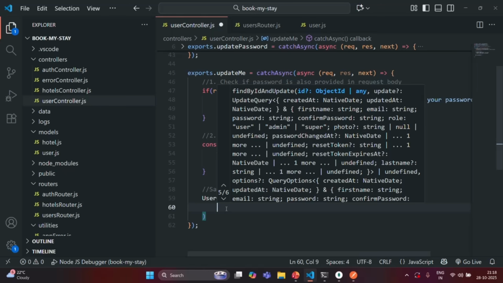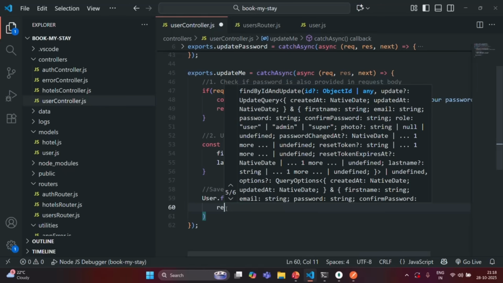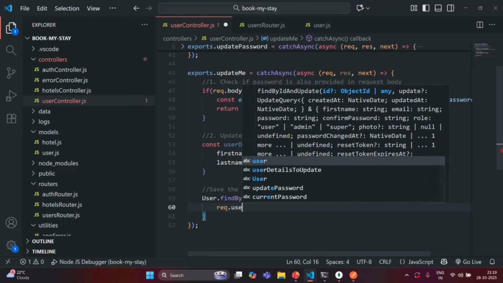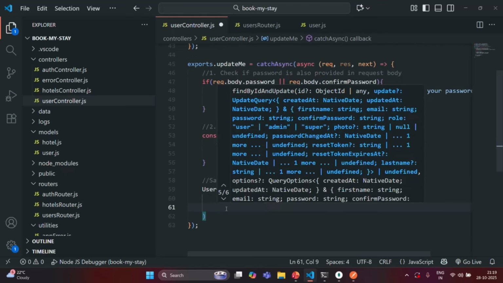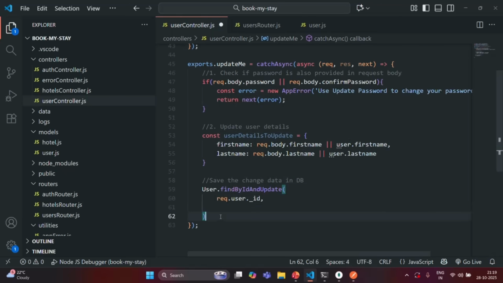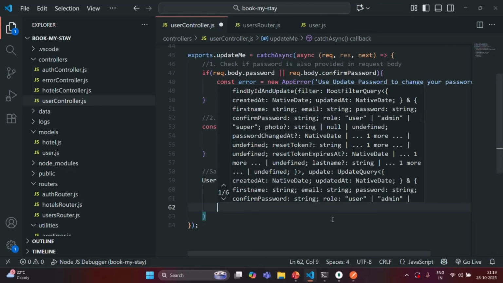And to get the ID of the user whom we want to find, on the request object, we have the user property, and from there we are going to get the ID of the user. Then as the second argument, we need to specify the object with which we want to update the document. So here I want to update the document with this object. In this object, I have two properties, first name and last name, and that's what I want to update in the document. And finally, I also want to run the validators when the update operation happens.